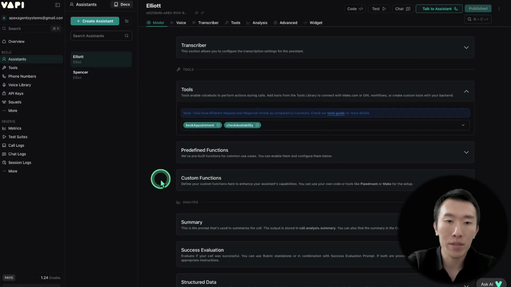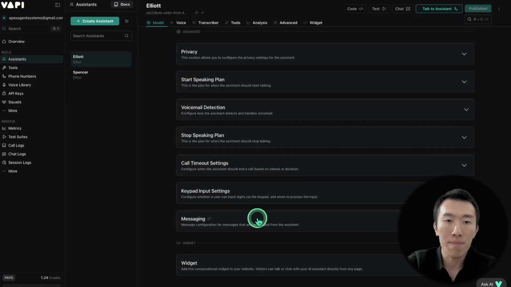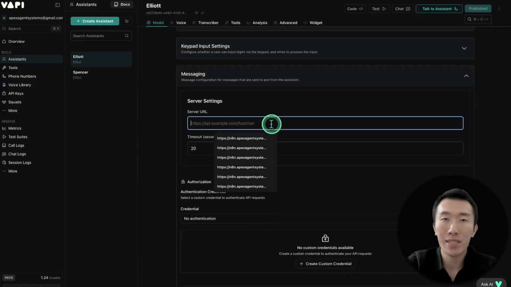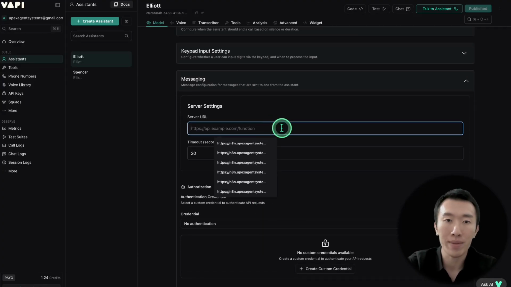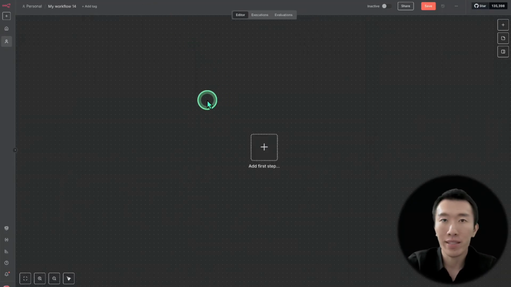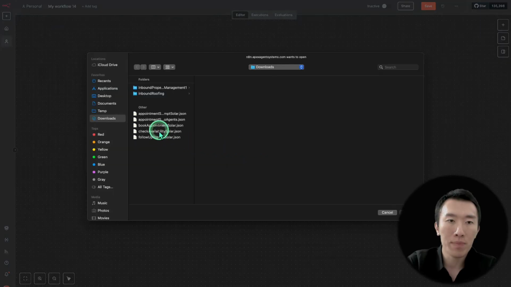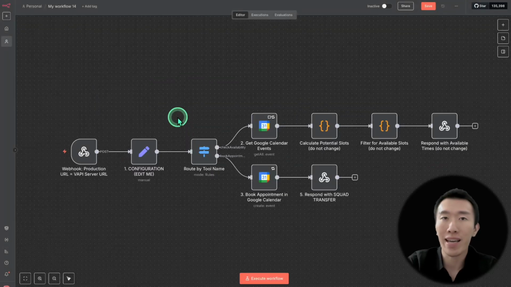The last thing that we need to do is go down over here to the messaging section because we still need to connect her with our backend, which is going to be N8N. So step 2, go ahead and go to N8N. This is exactly what it looks like. Sign up if you haven't already. Then in order to save some time, I'm going to import it from my Skool community. Click on import from file. And that file is basically going to be called, let's check it out, appointment setter solar true agents.json. And as you can see, it's automatically updated in 1 second.